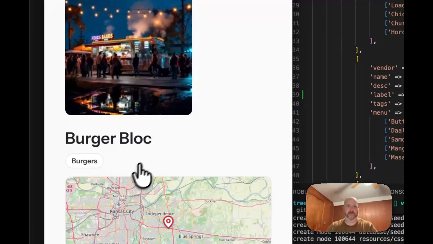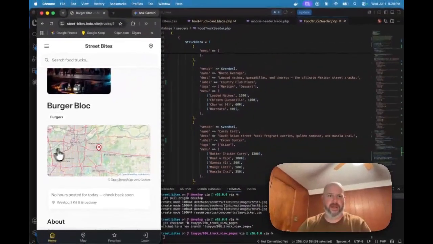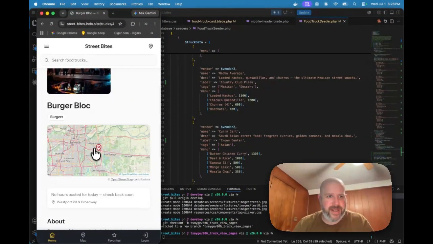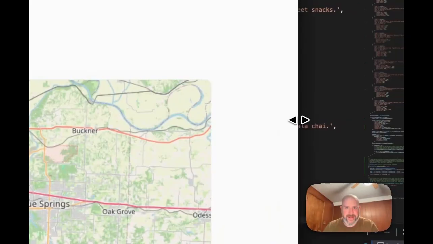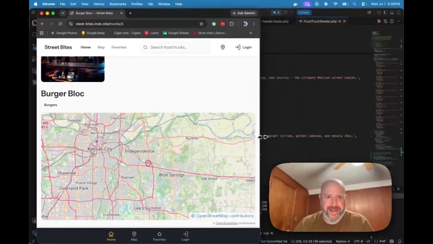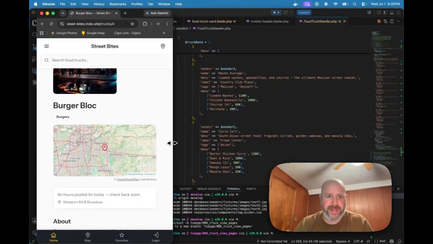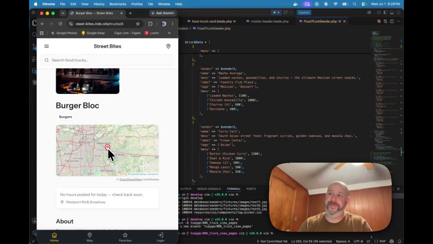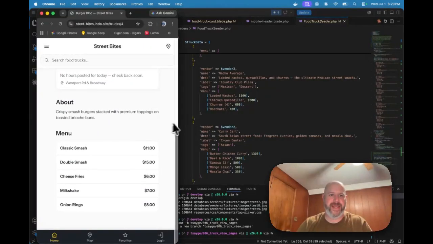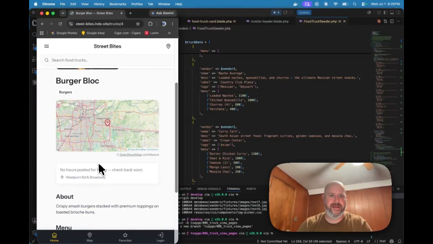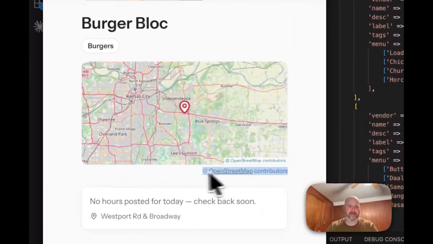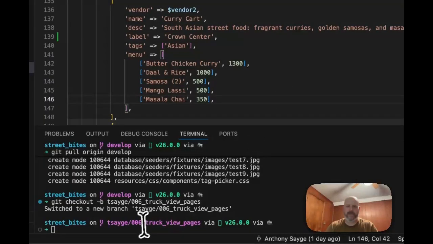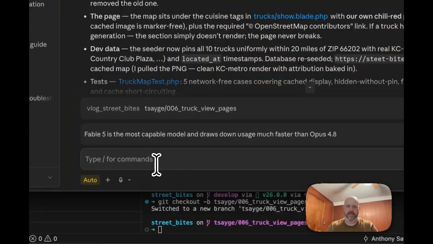Now if I go to, okay. Ooh, that's pretty wide, isn't it? Why don't we tweak that down? So turns out 50 miles across is a pretty huge map. Let's make that, and it does give me my attribution, which is required for using this. So let's tweak that just a little bit. That looks great.